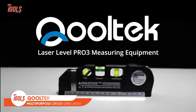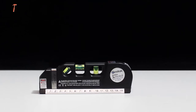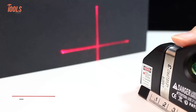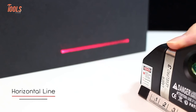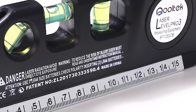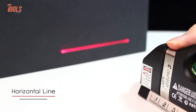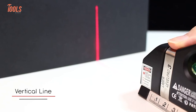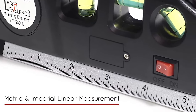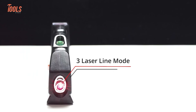Next tool on the list is a multi-purpose cross-line laser from Cooltech, the ultimate tool for precision measurement and leveling. This three-pronged approach tool combines a tape measure, a triple position leveling bubble, and a brand new laser level to provide maximum results. Designed for indoor use, this tool is perfect for any situation requiring a straight line or accurate measurements. Whether you're measuring locations on a wall, the space between hangers, or leveling nails for hanging pictures, this tool is completely plug and play. It also comes loaded with an 8-foot measuring tape, including both imperial and metric linear measures, making it a versatile and indispensable tool.